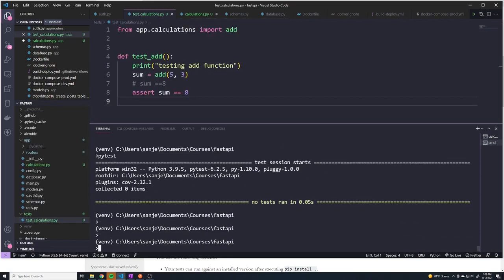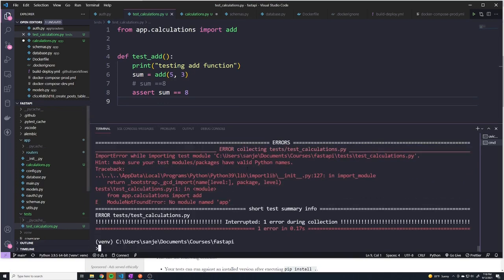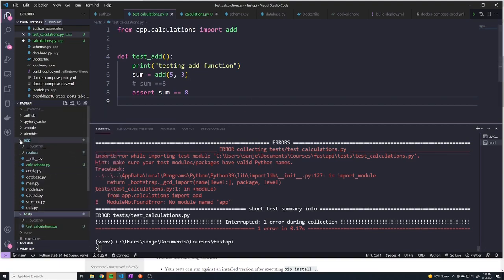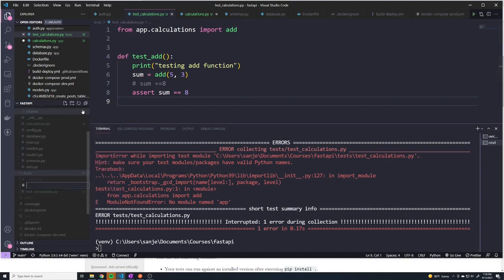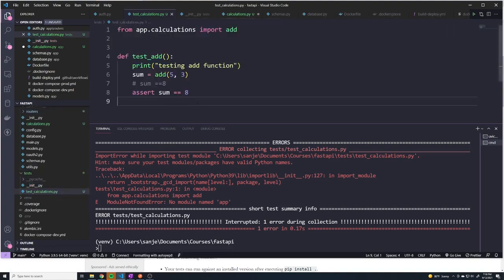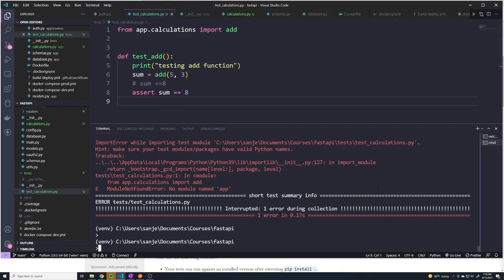All right, and so now if I run this, you can see that it throws an error, but I realize that, within my tests package, I do need to have the usual underscore init underscore.py to actually make it a package. So I'm going to do the same thing. I'll do underscore init underscore.py. Because of that, it wasn't able to actually import the file properly. So let's save that and let's try this again.